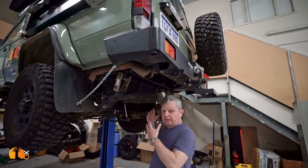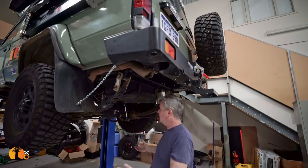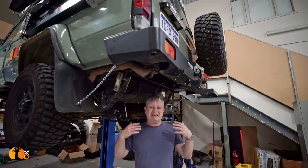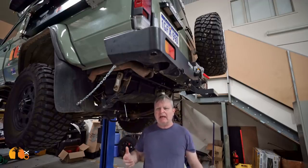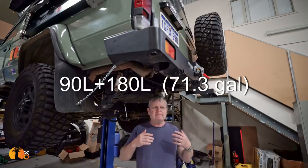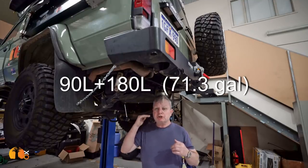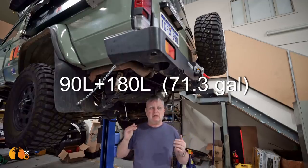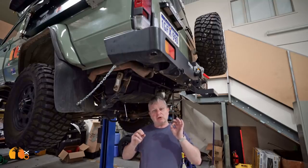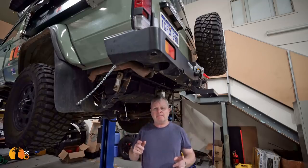There are a couple of options. One would be for me to fit a 180 litre tank from a company like Long Ranger, that make very, very good tanks, and put it in here. The tanks are made of mild steel. They are themselves quite heavy. An extra 180 litres gives 270 litres. To me, that's a bit of overkill. It also, once full, puts my vehicle too close to max GVM. Could even exceed it.